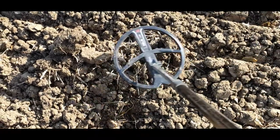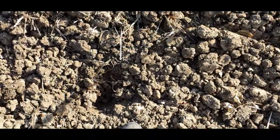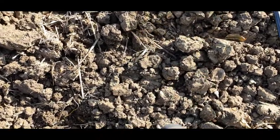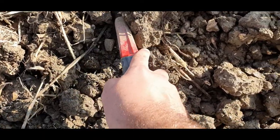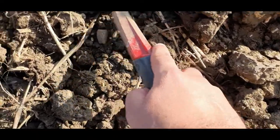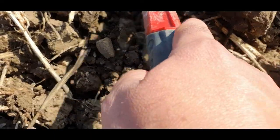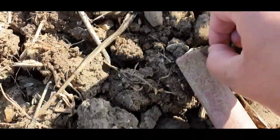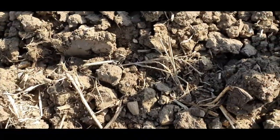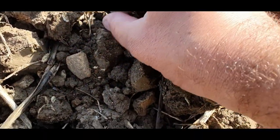All right guys, first signal is out, just flicked out the hole. See if you can see it anywhere. In there somewhere. Oh, that's what I think it is, straight away. Could be a little Roman straight away.